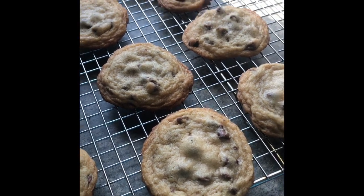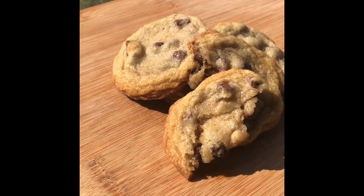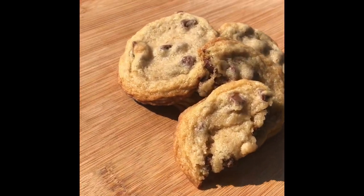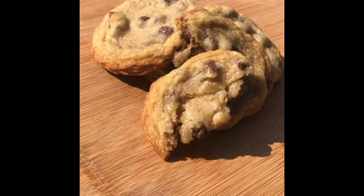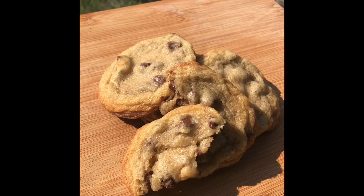They're just out here resting. And look, we've got some beautiful cookies. It only takes about 10 to 11 minutes in the oven at 350 degrees. And this is what we have: beautiful, decadent, chewy milk chocolate cookies.